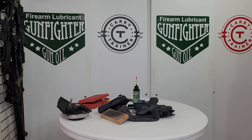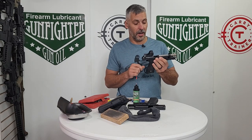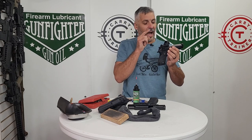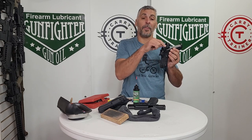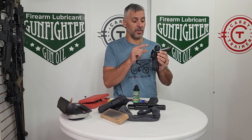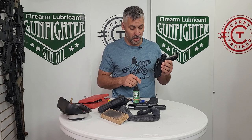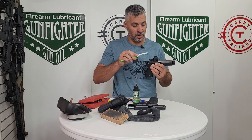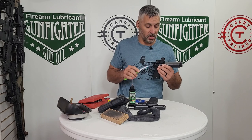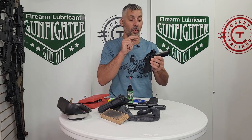After the systems check I'd go through my loading process and get the gun back on me. If you have something like a red dot on your gun — this Langdon Tactical Technologies Beretta 92 — I just noticed a couple of the screws had some service rust. This isn't Beretta or Langdon's issue, it's more of a Trijicon issue. The SRO mounting screws had surface rust from a recent trip to Florida's very humid environment. What I do is take gunfighter lube, put a little on there, and scrub with a toothbrush to loosen and treat the surface rust. That's one thing to look for with a dot.